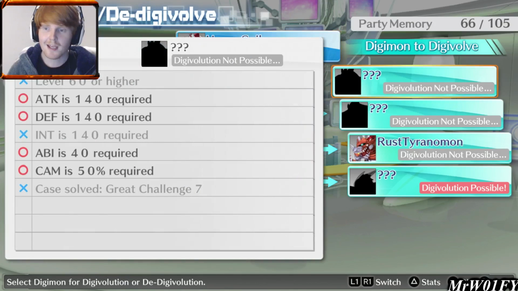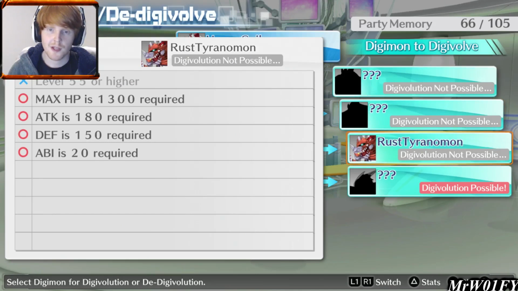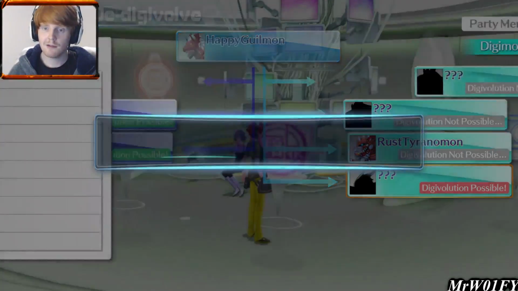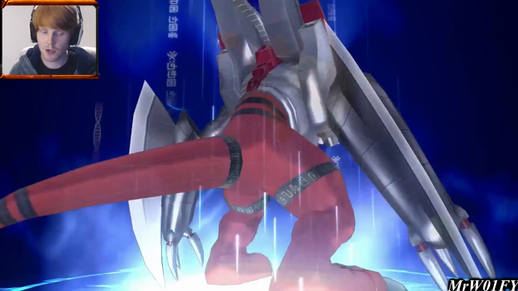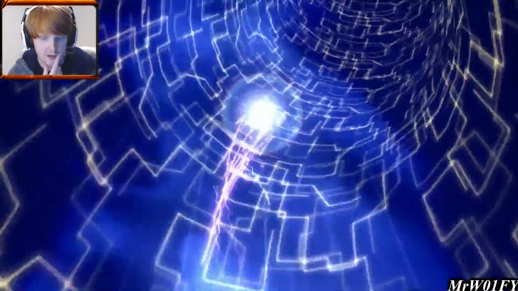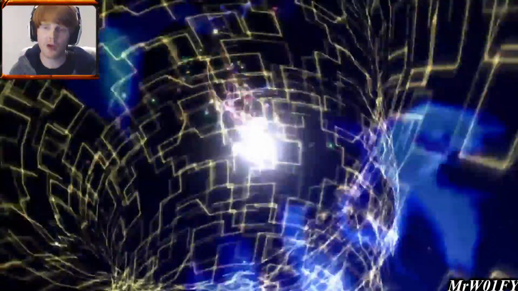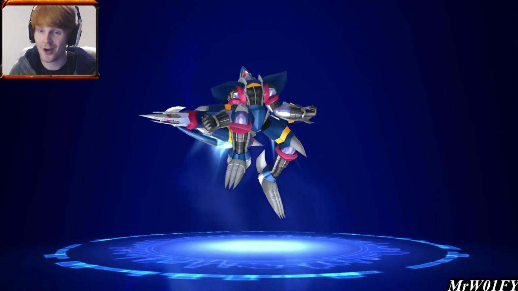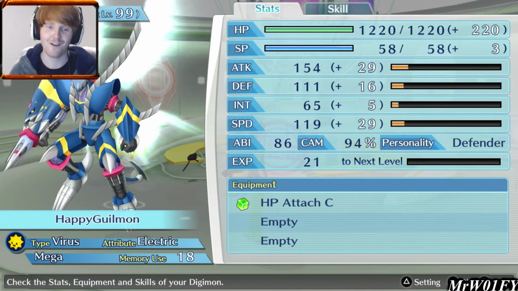Now, Happy only has a couple of options here. He was Rust Tyrannomon. We put him back to War Growlmon, and he can't go into these yet, these options, because they need great challenges. You see that down the bottom left? So that leaves one option. I think this is Tiger Vestmon, but then maybe it's not, because I have no idea. We have fought against him, so that makes me think the picture would be clear. I don't know. It's actually not. It's not even close to Tiger Vestmon.